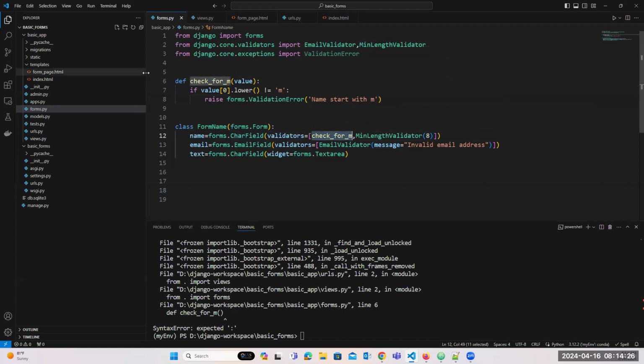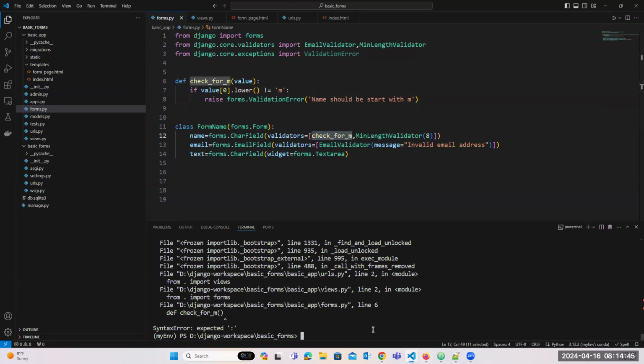This is the custom validator, where I'm passing what it does. It is checking the first character for M. If it is not M, it says the name should start with M. This error should display. That is the custom one.